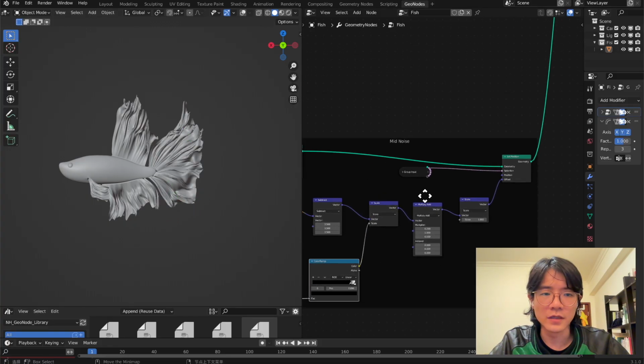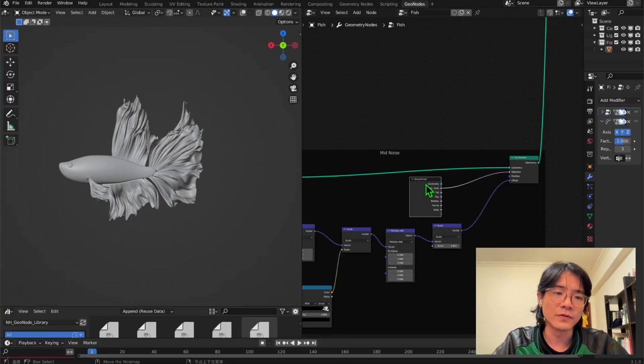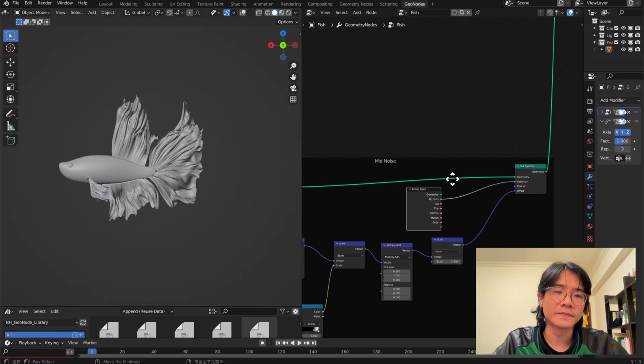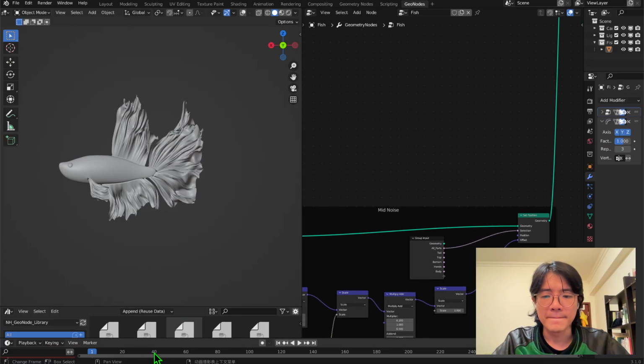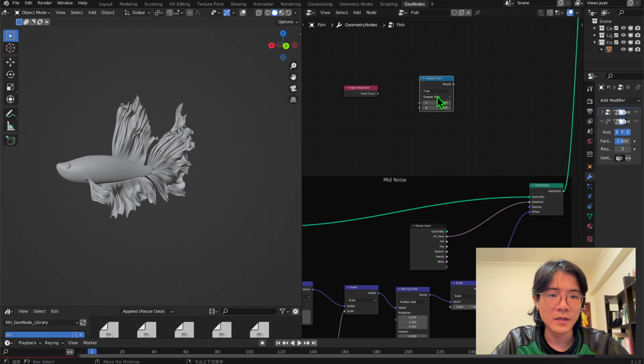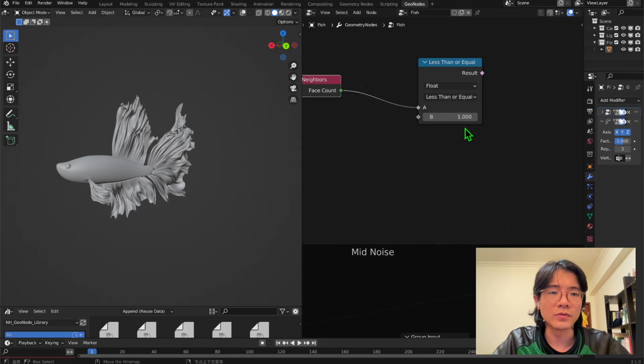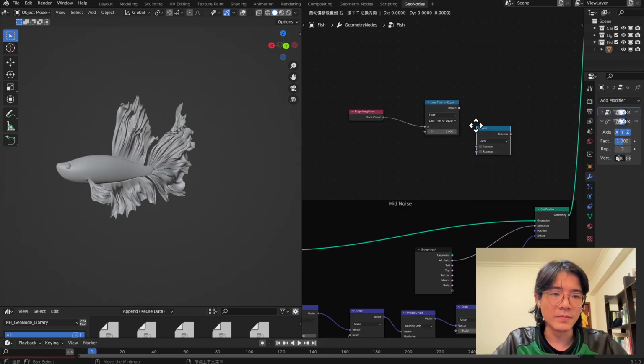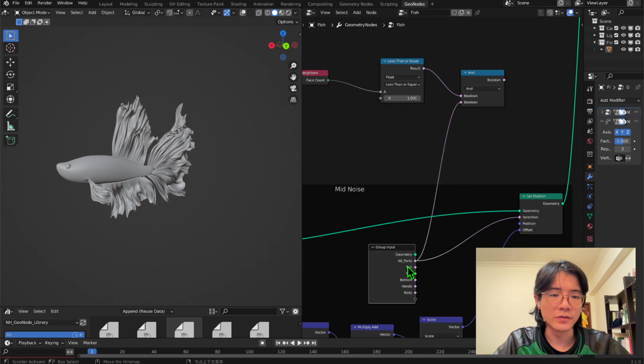We can use another way, use more information to define this group input. What we want is edge neighbor and compare, and set this to be less than or equal. Plug this in for the first one and set the B to 1, and use a Boolean math. Plug this with this all part and plug the result into the selection.